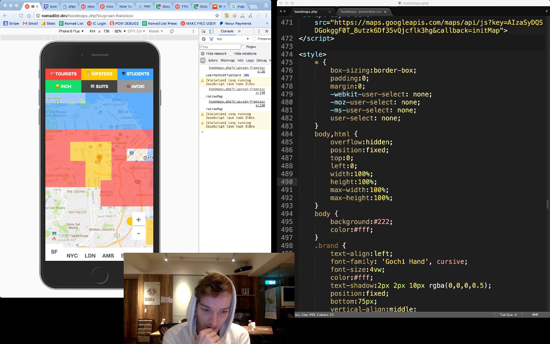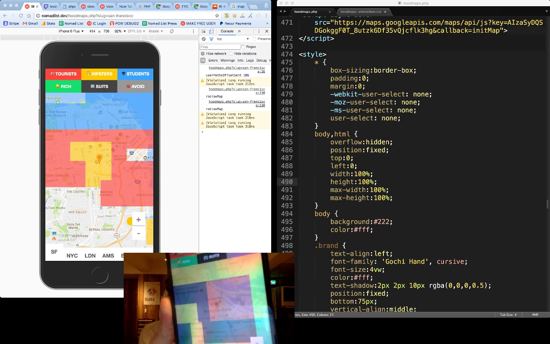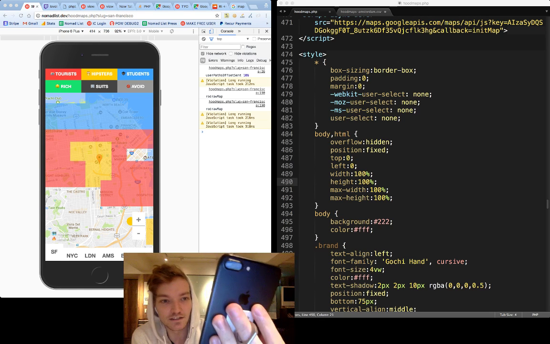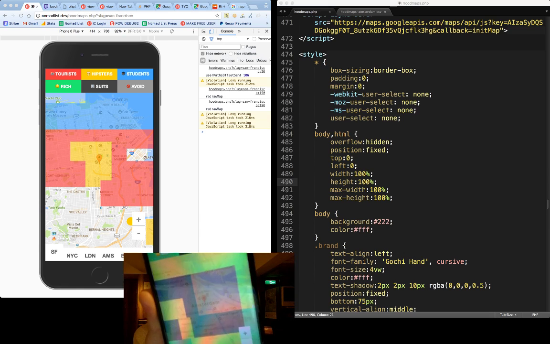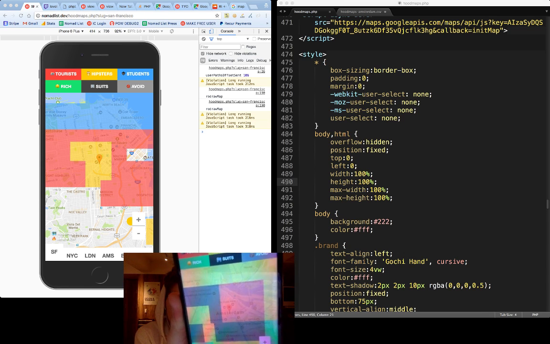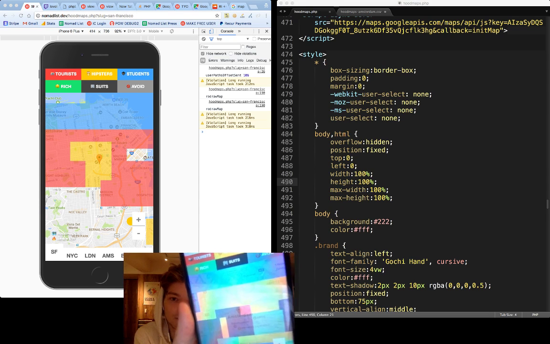It's actually showing proper values, because the center of Amsterdam is indeed tourism. Then what I didn't know was that there was a business area around it, and then the hipster area. There's a buffer zone of business between the tourists and the hipsters. And then outside there is green of rich people.